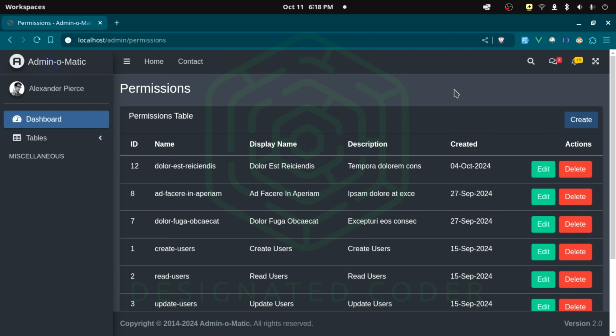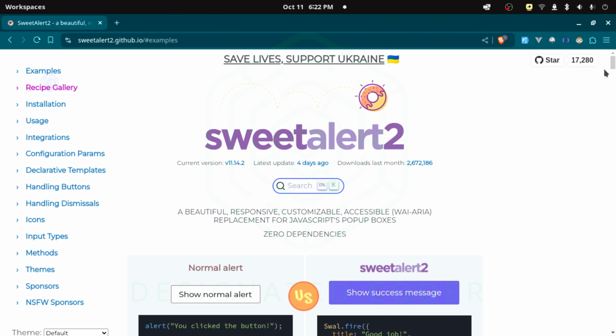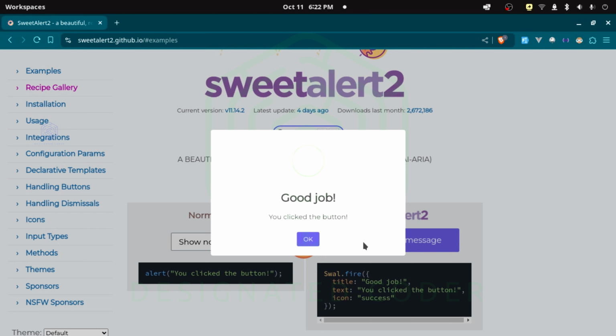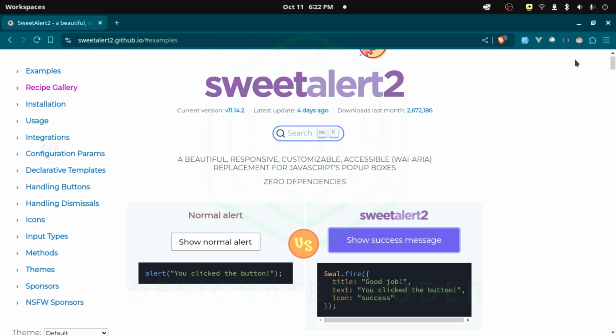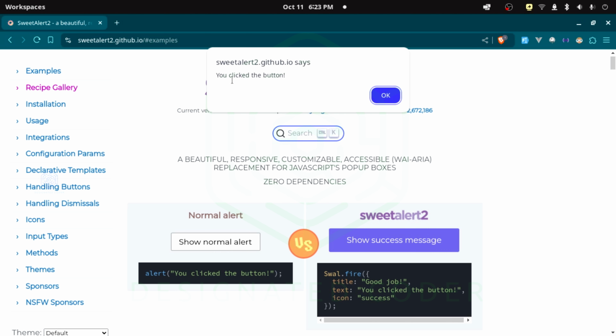Great. Let's go ahead and start working on adding Sweet Alert. Now, what is Sweet Alert? Sweet Alert is basically just an alert system, a confirmation dialogue system that is designed for you to be able to put these into your projects and have some nice little custom functionality. So for example, something like this would be considered Sweet Alert. And there's also toast notifications. That's the one that we're going to be using that pop up from up here. Well, you can put them anywhere you want, but I typically will put it right up here versus a normal alert, which kind of looks like that, which is something that you can use JavaScript to do.